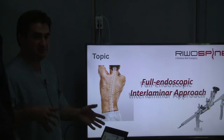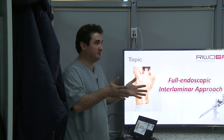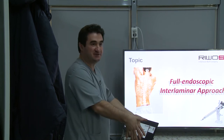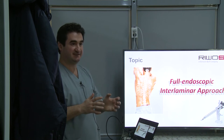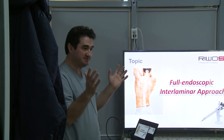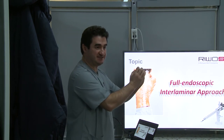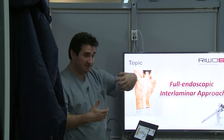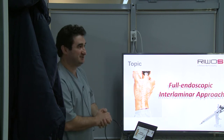We know the approach. You've seen the case in the morning. You know what is there. It's familiar to you, the same approach with the microscope. But the challenging part is the handling. With the transforaminal approach, the anatomy is different for us, the approach is different, but the system is fixed there. You don't need to hold it. But with the interlaminar, you need to control everything. But you know the anatomy.